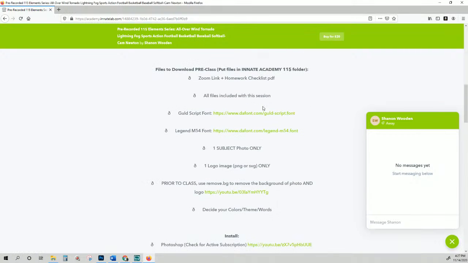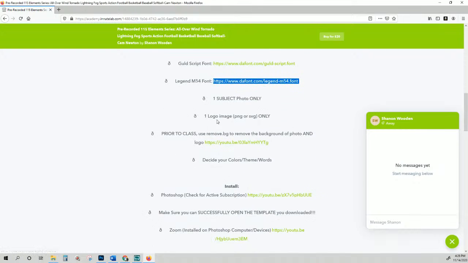So if you do those things, there are 2 free fonts that you want to download before class. You're going to choose your subject photo. So you don't have to use the photos that I use. You don't have to use the Cardi or the cat photo. You want to bring in your own image so that this feels very close to you and you have a project that literally you can hit print by the end of class, put it on the shirt that night, and post it on your social media for sale, and I guarantee you that everything that we do in class is something that you can sell. I guarantee you. I'm not teaching you something just for the sake of running my voice out every night.